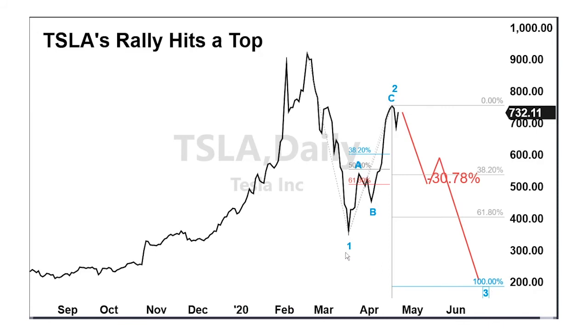Now that's a huge move for Tesla, and it doesn't really line up so much with a lot of ways that people are valuing this stock based on growth. But we're in an unprecedented environment, so I do want to caution you that this is a possibility. It's not my primary scenario for how this share price will act, but I do think we need to be open to at least a short-term decline that'll take Tesla down towards $500 per share, then maybe open up the door to $375. But after that, it might be hard to see enough selling pressure come in on a stock that is very much loved to take it as far as $200 per share. But I wanted to bring that analysis to your attention.